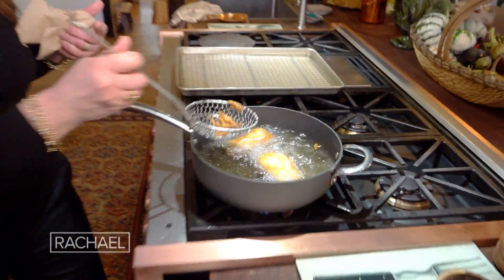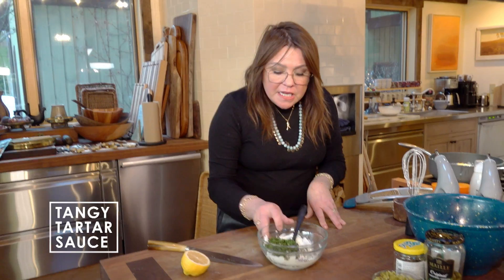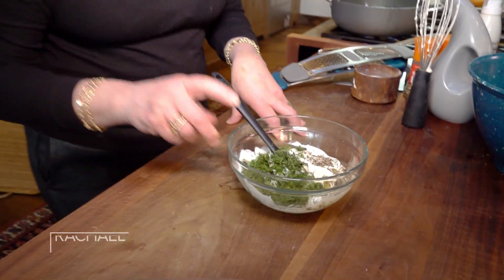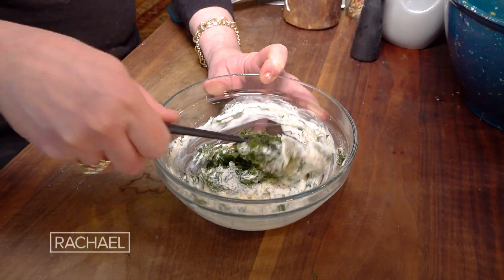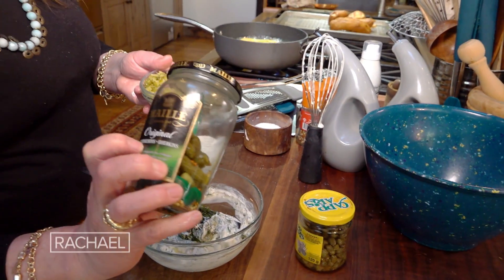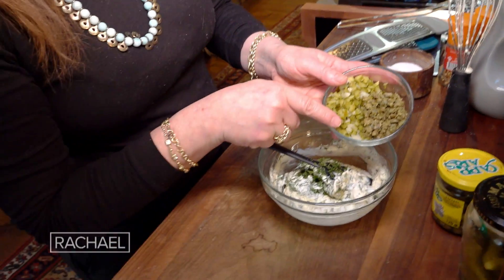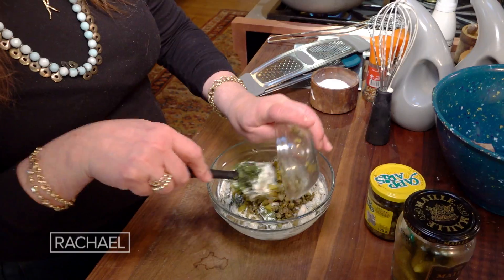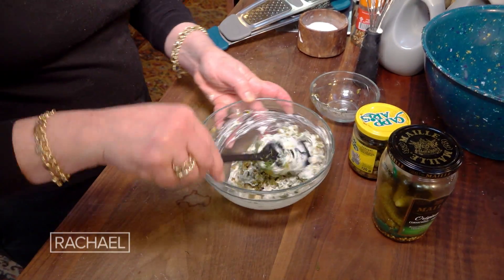It'll take about three minutes total. For my tartar sauce, I do not use mayonnaise — I use either thick full-fat Greek yogurt or sour cream. A nice fat squish of lemon juice. Today I had dill in the fridge, so I put a ton of dill and a little chive. You can add salt and pepper — I always do. For our pickled choices, I have both capers that I chopped and chopped cornichon rather than just going with relish. Cornichon is a little stronger and has some baby onions mixed in. Total, that's about a half a cup, and I also put in a little bit of sweet relish — I like that balance of sweet and chunky with the pickled ingredients.